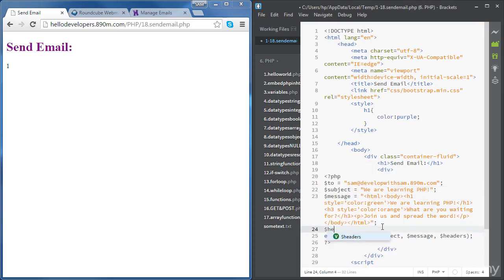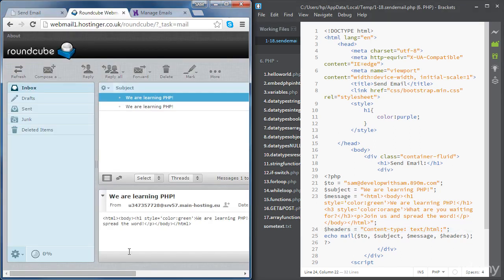We're going to set it to content type, and that's going to be text/html. It's really important to do this. Otherwise, the email is just going to be HTML code like this.